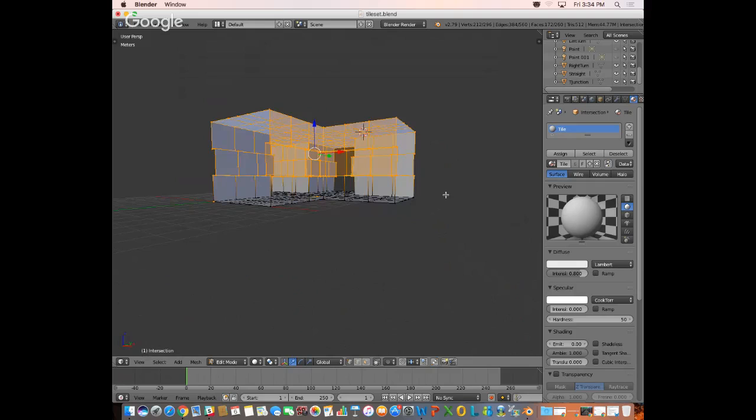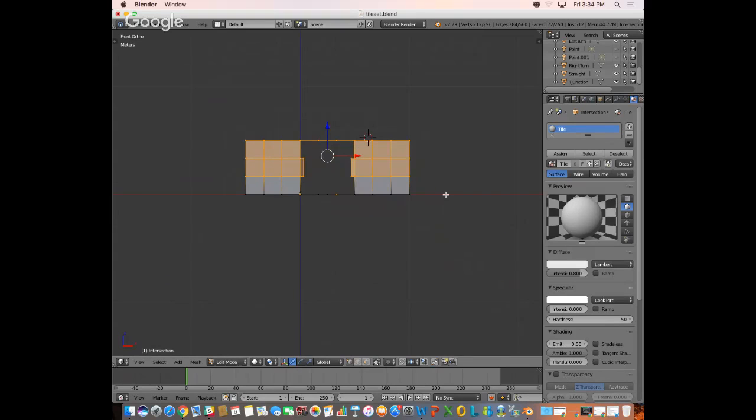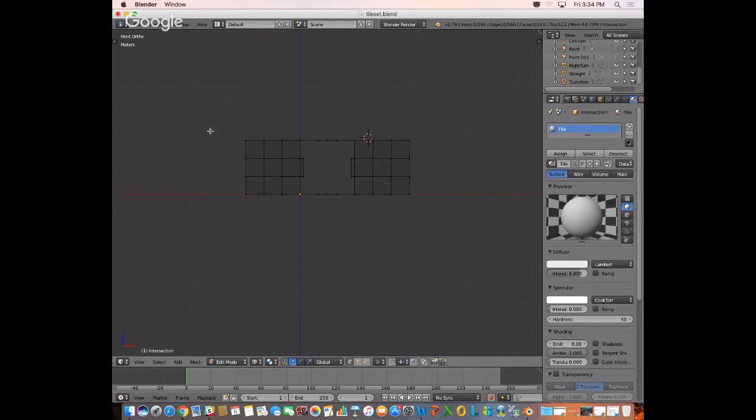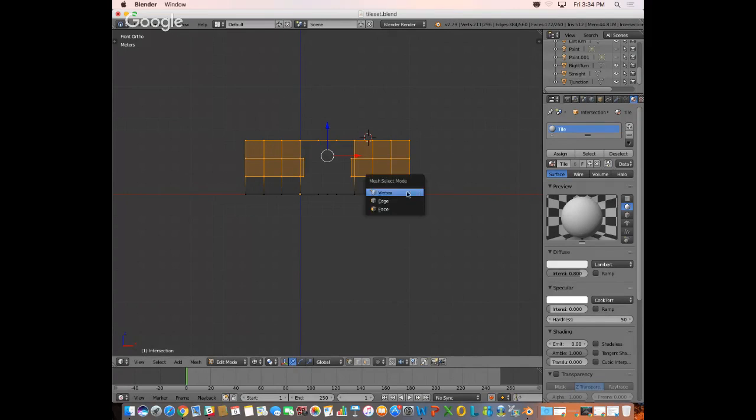and if you want, we can put it into front view in orthographic mode. I can go into wireframe mode. I can deselect all by pressing the A key. And then what I can do is I can just hide the walls again. So I can select all these, make sure you're actually in face mode.